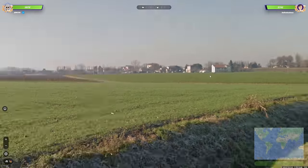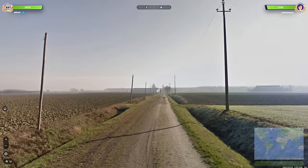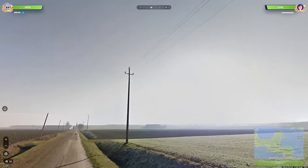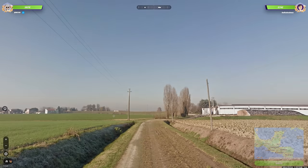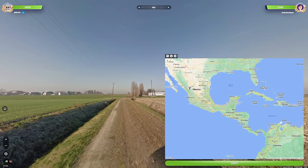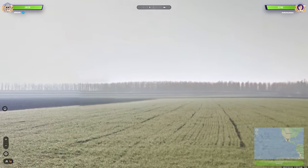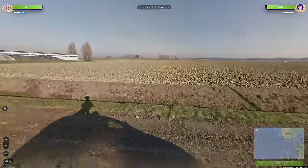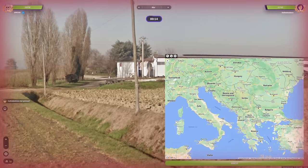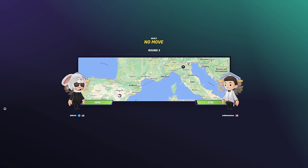Every now and then I make really crazy guesses based off information I don't think should be available. I've got Mexico on my mind — this looks hazy, foggy, flat, but not insanely wealthy. It looks farmy, but these trees look European — the way the farm trees sit around the plots — and these houses in the background almost look Portuguese, so much red in the roofs with gray and white. I'm like, fuck it, I'm not getting beat by Mexico again. Look around, look at the homes — this isn't Mexico. Then I see it: the tires. That is an expensive way to tarp-cover. Who makes tires? Italy makes tires. I'll put that shit up north in the flat area by Venice. Eat my ass.